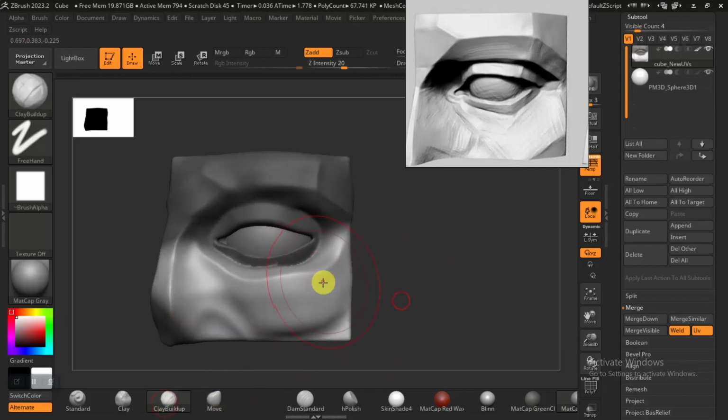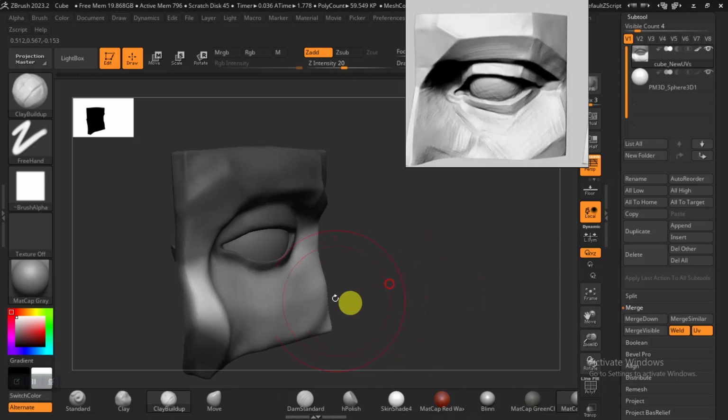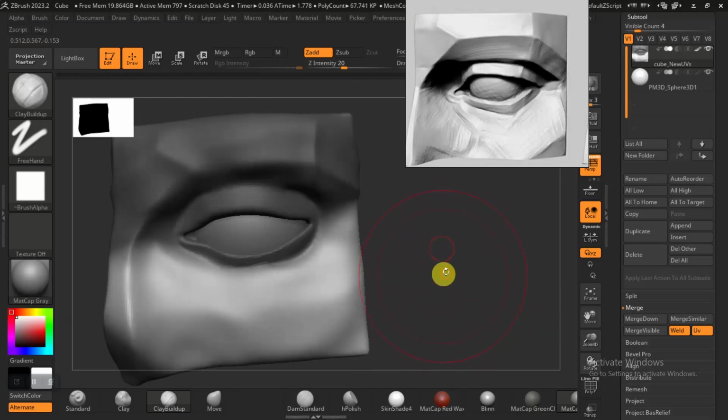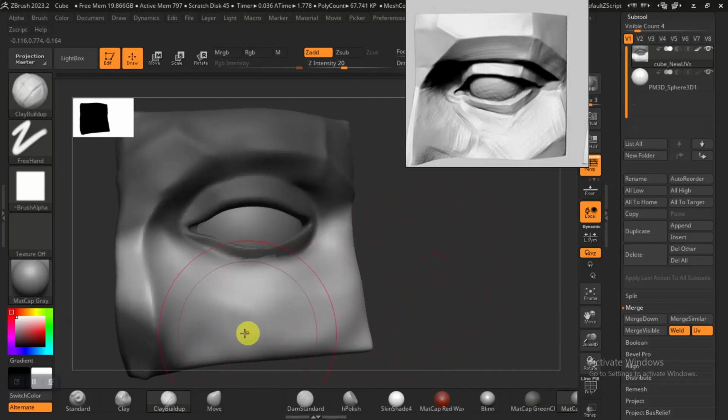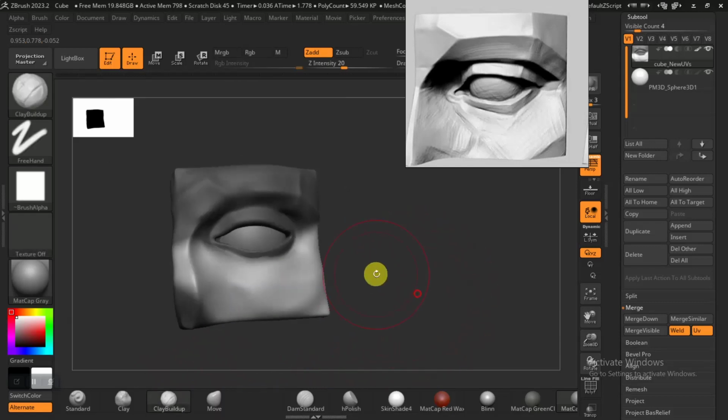Probably will use the clay builder brush, holding Alt and just kind of push this in some more and just do it smooth. Okay, we're obviously losing some shape, but that's fine. We can always bring that back in. Always bring the shape back in like so.